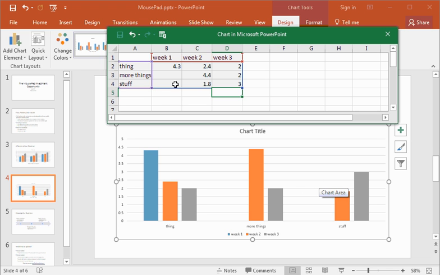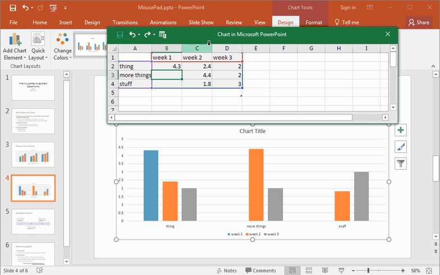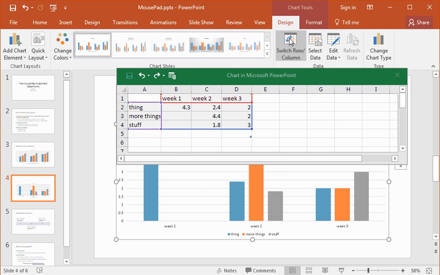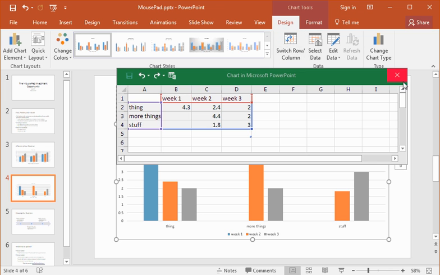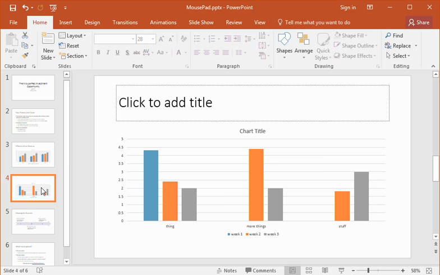all right? So you can put your numbers in, and as you know, the data updates immediately. So we don't need to worry too much about creating the data. I'm sure that you've got a hand on that. You could also import it from Excel, but again, probably not something we need to worry about right now. I'd like you to remember that switch row and column works the same way in PowerPoint that it worked in Excel. All right, so I'm done with my bogus chart here.